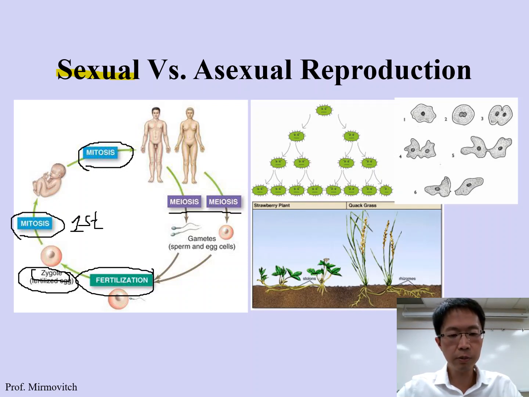And then after birth, mitosis continues to occur so that it will increase the cell number. Then the baby will grow taller and taller until we become adult. Then when our reproductive system matures, maybe during puberty, we will start doing meiosis to make gametes. So we need one male and one female for sexual reproduction.